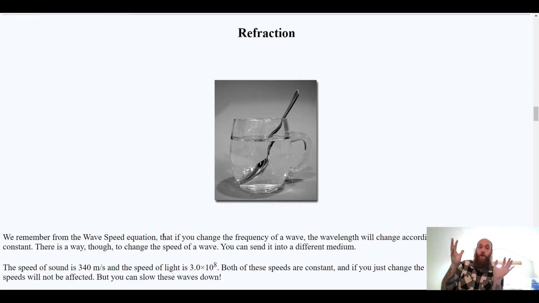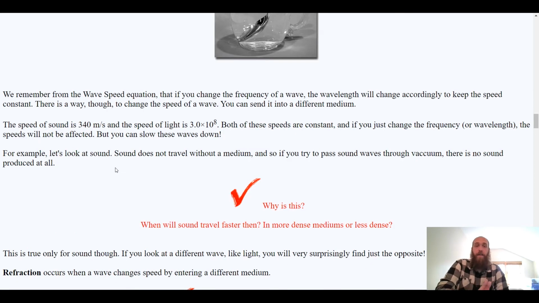And so depending on the density of your medium, that wave is going to travel at different speeds, and the speed of that wave is going to change how this thing actually looks to us. That change of speed as a wave enters a new medium is exactly what refraction is. All refraction is a wave changing its speed as it goes from one medium to the next. And if that speed changes by a lot, then there's a lot of refraction. And if that speed doesn't change by very much, there's not that much refraction.